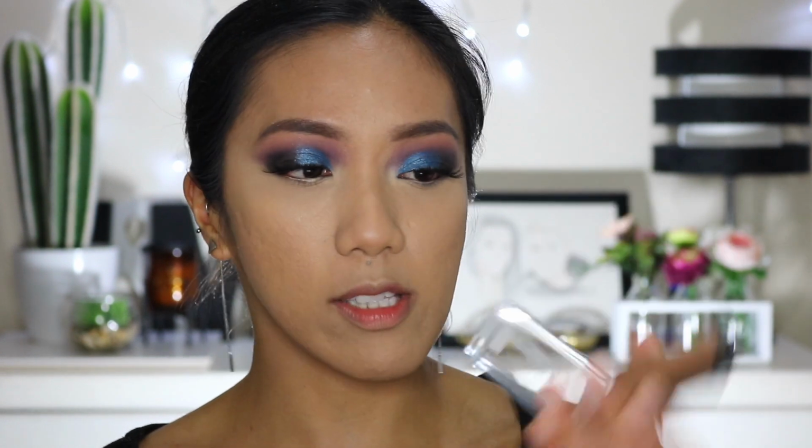I'm going to try out a new bronzer, and this one is from the Wet n Wild Color Icon bronzer, and this is a limited edition. I believe this was with the Fire Dragon versus Ice Dragon collection. So this is what it looks like, and I got the shade You're Dragging Me Down, which is a warm shade that will definitely suit my skin tone. Nose contour.